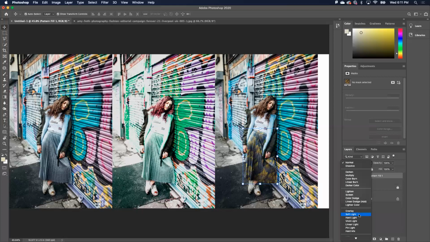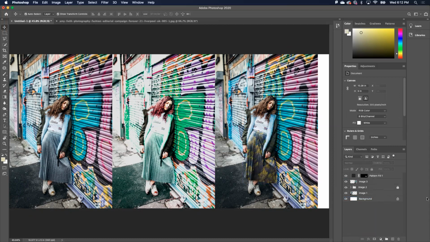Overlay is a little better. You have soft light, which kind of makes it look like a texture that's on there. Hard light. Oh, I think that looks cool. So you can choose a couple of different options from your blending options as to how you want this effect to fall on your garment or wherever it is that you're applying it. Okay, let's go ahead and pick one for now. I'm going to use overlay, and I think I'll reduce my opacity a little bit so I can still see my skirt a little bit more.